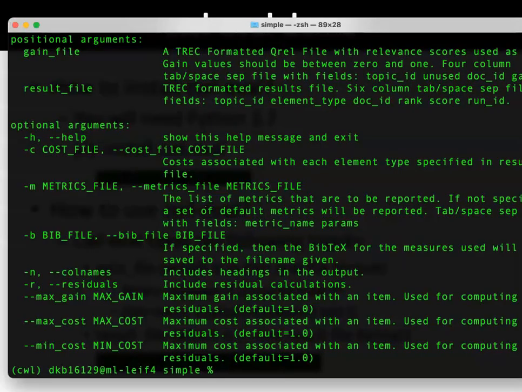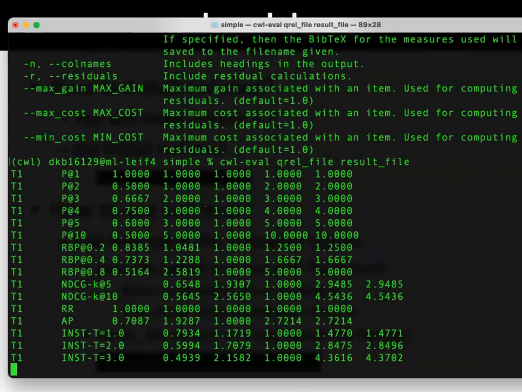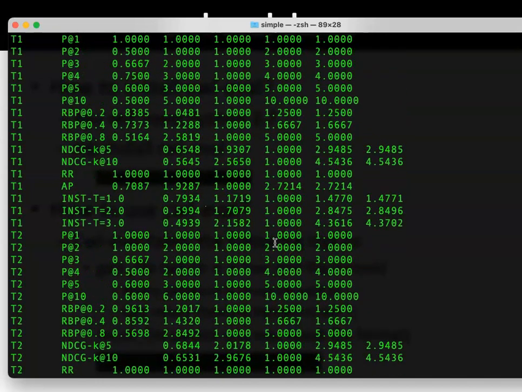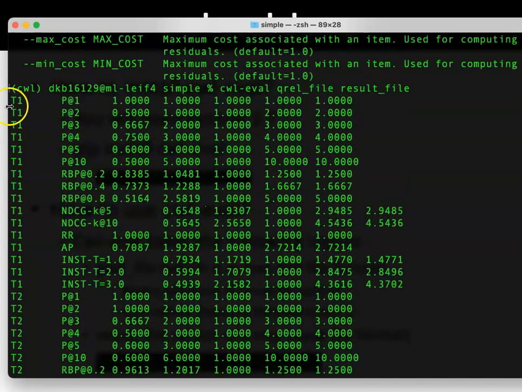So to run it, we just type in L-eval. We give it the QREL file, so these are all going to be binary judgments, and then we pass in the result file. Here we've just made up a few test files, and then we run the application and can see the output.